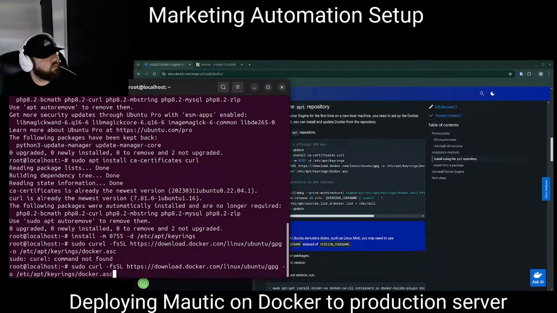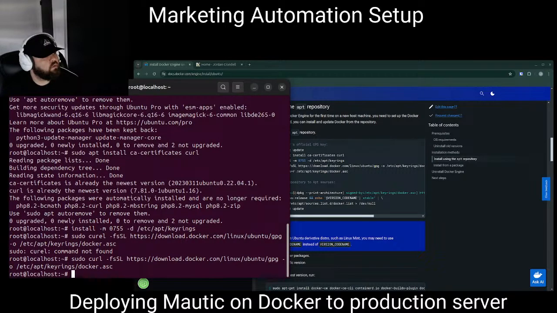Read through it real quick. Oh, /etc/apt/keyrings. Nothing happened.